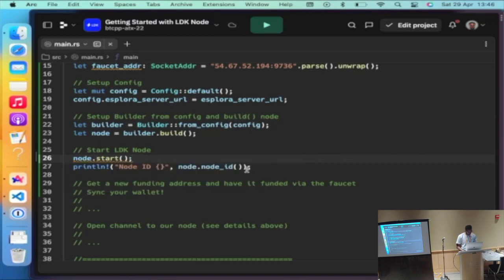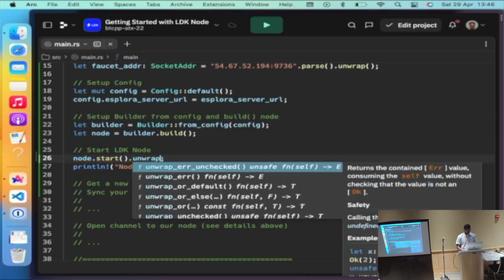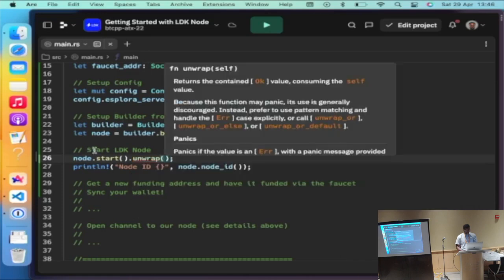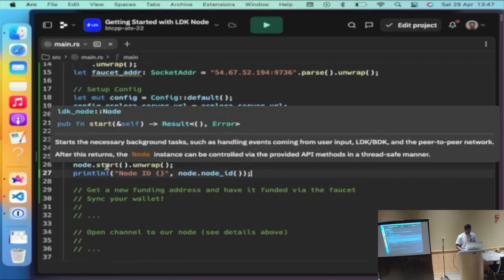Okay. I need to do an unwrap or something here, don't I? I think I have to unwrap here or something. It looks like you might have to, yeah. What does unwrap do? So basically this node dot start method here is returning a result. A result in Rust could be either okay or error. An unwrap is essentially you're saying, assume it's okay, just give me what's inside the okay. So okay will contain the object that you're trying to get. In this case, actually, what is the start return? I'm not sure. I'm going to look at the docs for that. So it's an empty, basically. So saying unwrap is basically a way of saying, I'm assuming this is actually going to work for whatever reason, and just give you what comes back. But it will panic if there's an error. Exactly. So if there's an error, it'll panic.